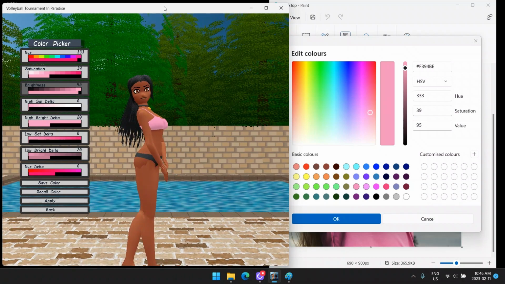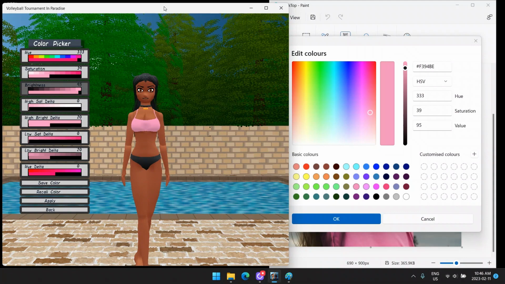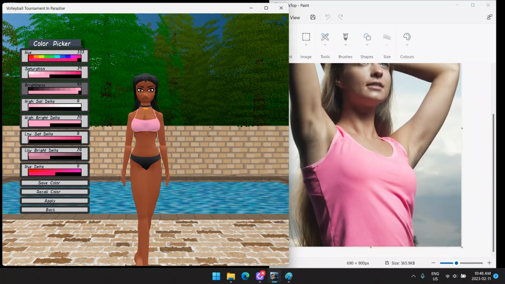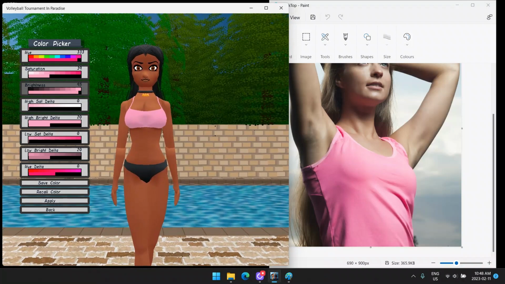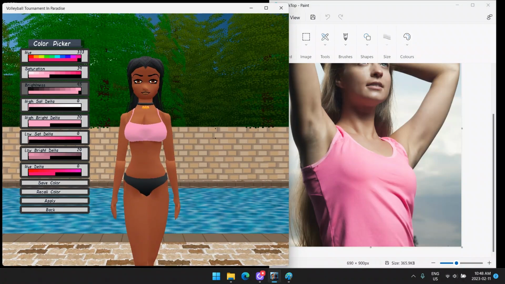Our outfit now has a color that is close to what we want, although we are not quite there yet. We have some gray zones that make this look rather lifeless. This is where color theory can help us out.